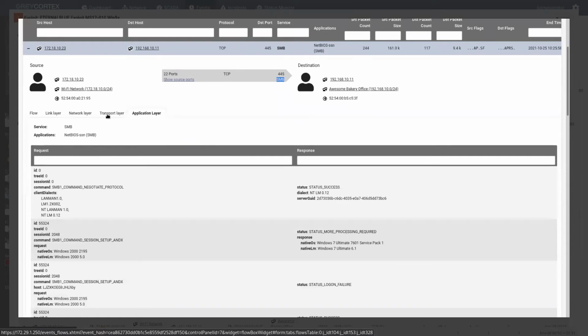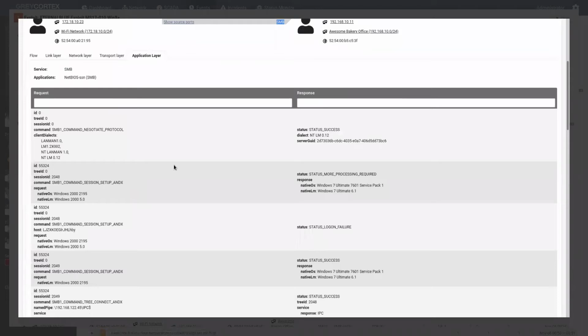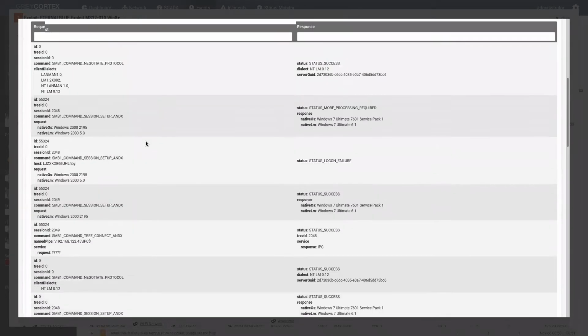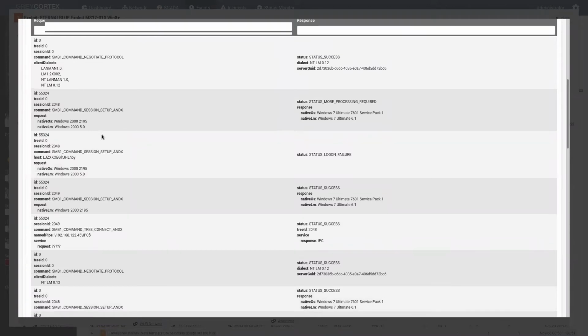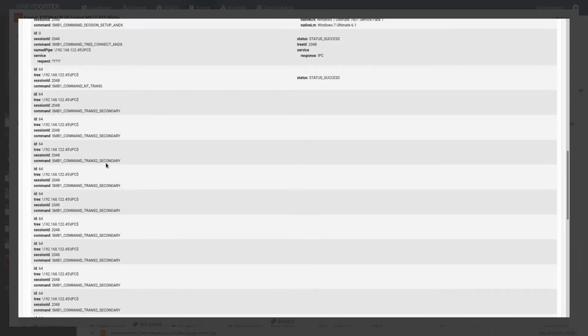From here, we can see that the tool is showing us the information from all the network layers. So we can get the information from the application layer, transport layer, the network layer, and possibly the link layer. The most interesting here is probably the application layer, because in here we can see the detailed information from the SMB protocol. That means the transactions that were happening between those two communicating devices. If you are a bit familiar with the SMB protocol, you will probably know that there has been some trying of session setup. And at the end, as we will look, it was successful.